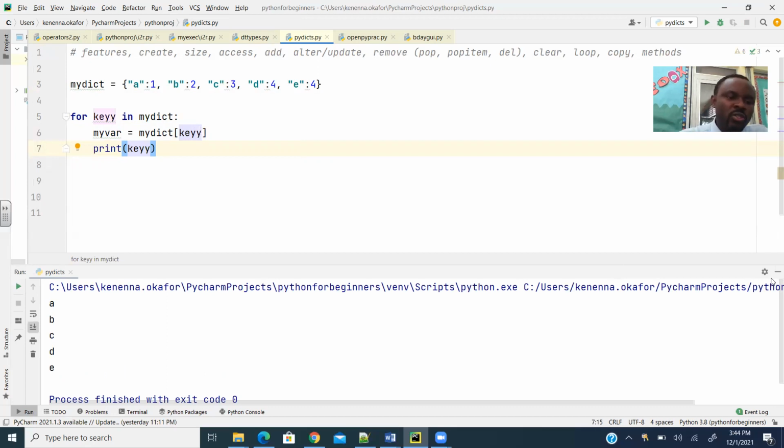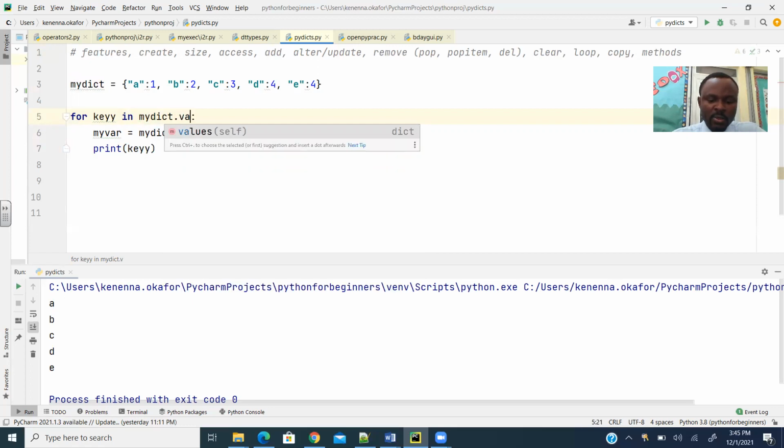All right, so guys, what if I don't want to use this method now? I want to grab the values not by this method, that is, mentioning the name of the dictionary and putting the key of each value in square brackets. I don't want to use this method. Some other method. Then I would use the values method. So instead of looping through the dictionary, I'll just loop through the values within the dictionary. So I'll call the values method, my dict.values, that way. And that is all.